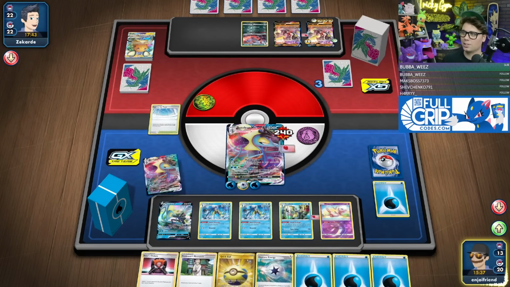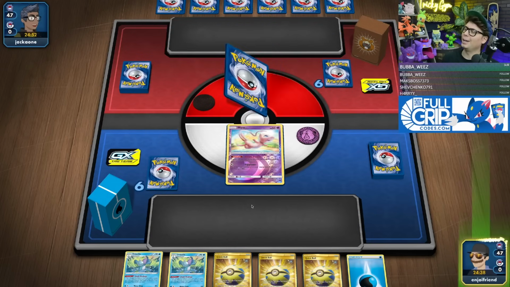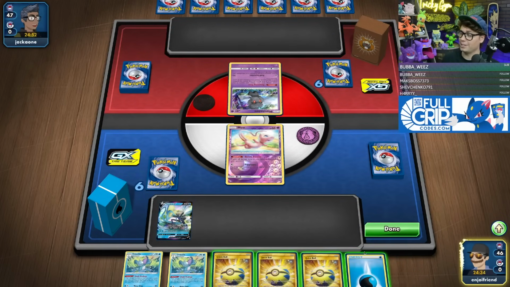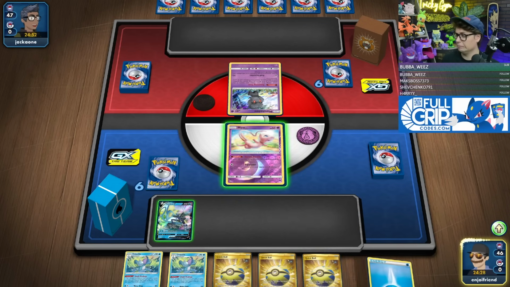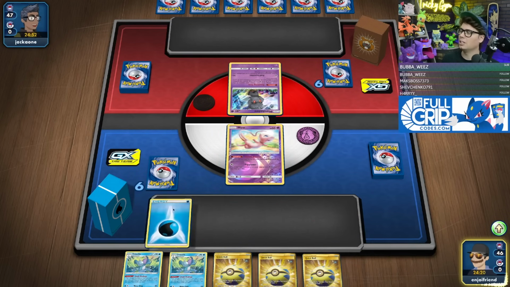Taking them all at once, Inteleon. Let's get it. Let's go. Top deck Inteleon. Very good. Got an energy for my Inteleon. Oof. Do I want to? Yeah, I do. Three quick ball in the hand is very awkward.